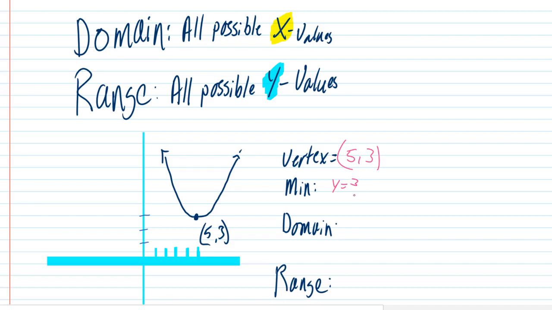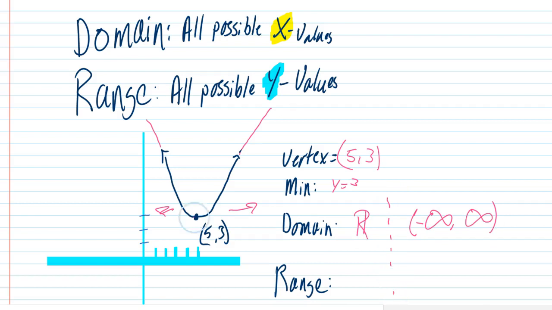Now we can find the domain and range. Domain for parabolas is really, really easy. The domain will always be all real numbers, because the graph will keep going on and on forever. Remember, this graph is going and going in both directions, which means in the x value, it keeps going to the right and it keeps going to the left. So your domain is all real numbers. In set notation, we would write it from negative infinity to positive infinity. You should be familiar with both ways of writing this.